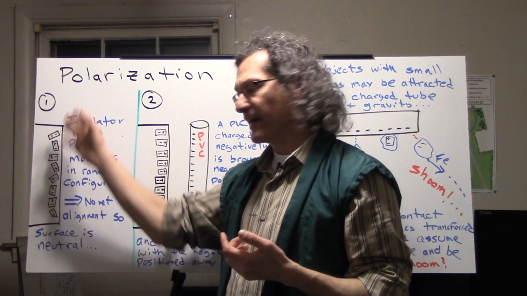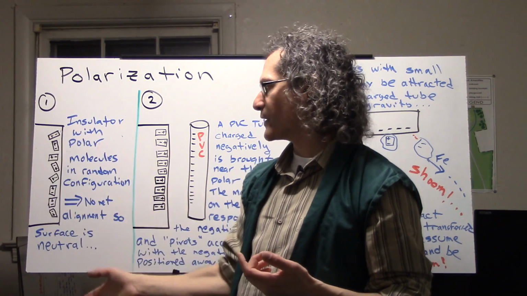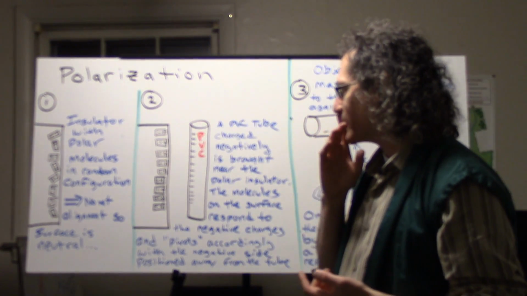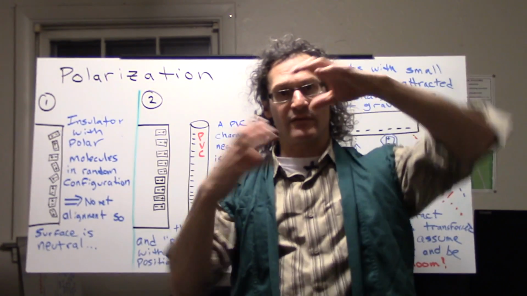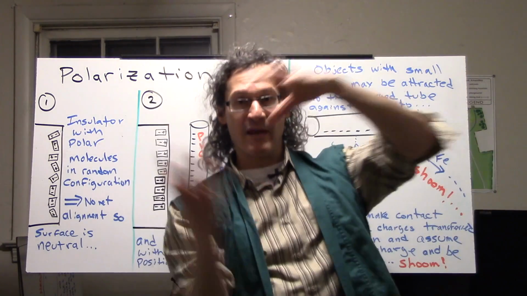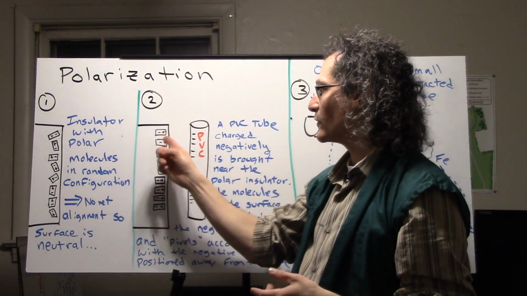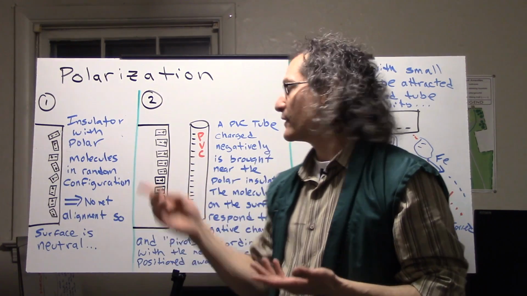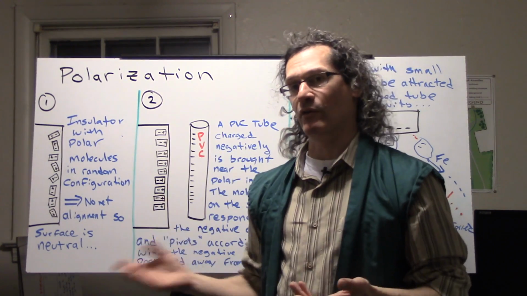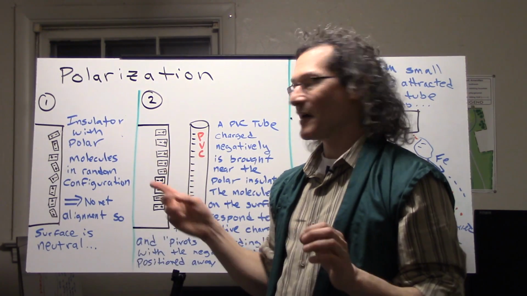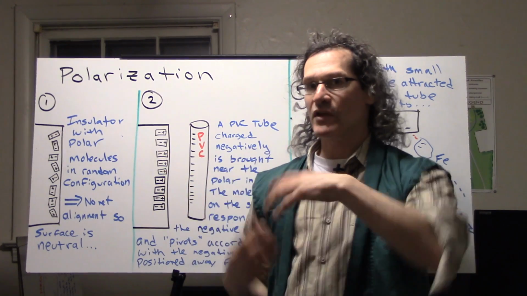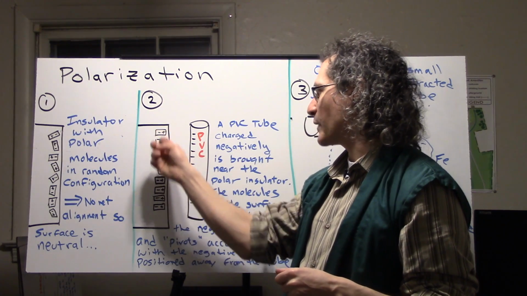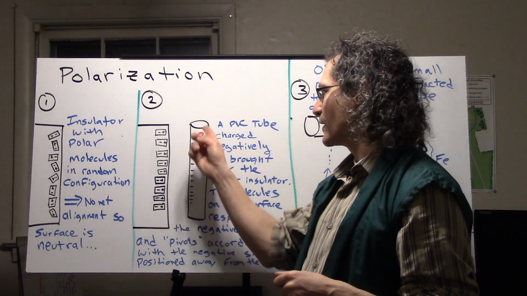Now, the activity is only on the surface here of this insulator. So if we now bring a PVC tube that's charged negatively near the surface, what happens is that those molecules, which have one side slightly negative, one side slightly positive, will then pivot. So there's this pivoting. They're all aligned. These little dominoes here with the plus minus are just a visual aid to explain what happens to the molecule. They obviously don't look like little bars with pluses and minuses. That's just to represent the orientation of the molecule, which is much more complex than that in its actual shape. But we have these all aligned because of the presence of these negative charges here.